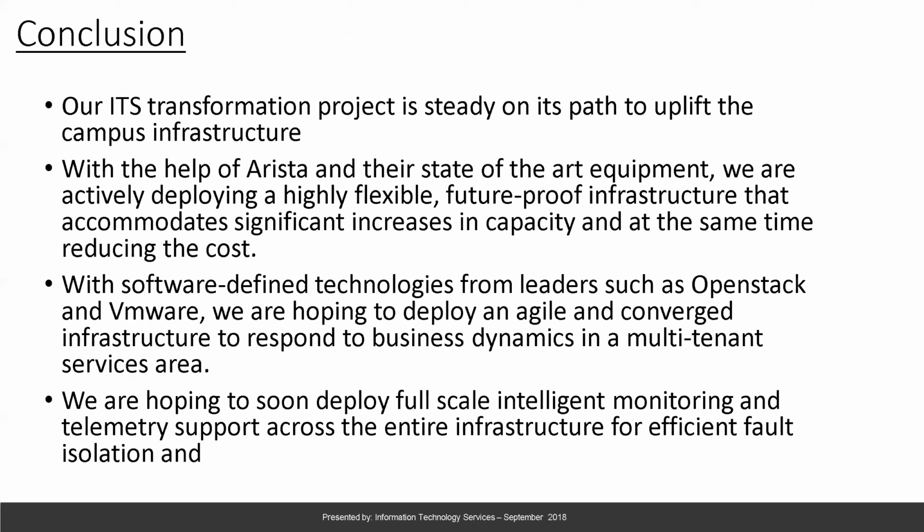In this secure and connected project, we have finished our core. We have finished our campus leaf infrastructure. We are about halfway through our building upgrade project, which also includes our wireless infrastructure upgrade. By the end of this project, we'll have above 12,000 access points deployed, and so far we have close to 3,500 on our new gear. So we can say that we are almost 50% into our edge deployment of the gear, and 100% within our core.